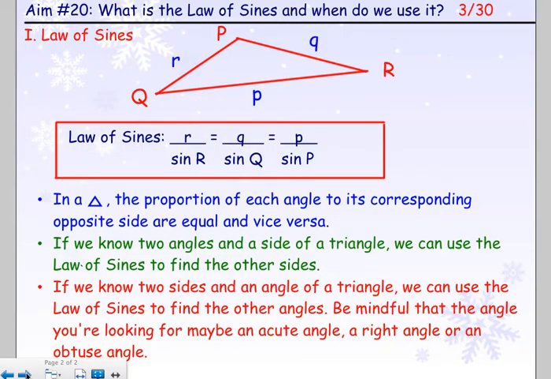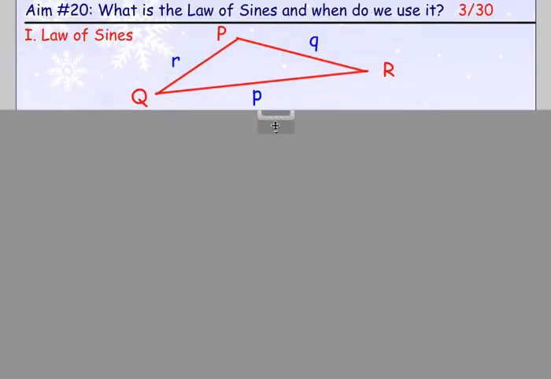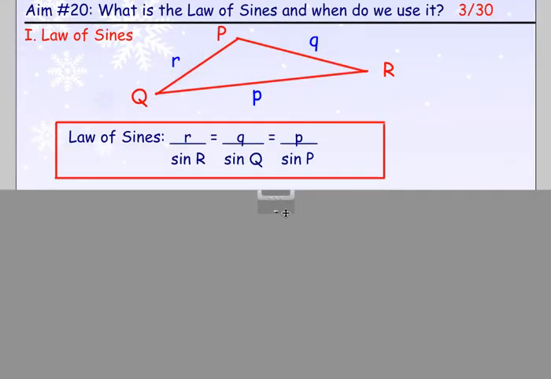So today's aim is: what is the law of sines and when do we use it? The law of sines basically is used just to find sides and angles of a triangle. So let's make this a little bit more manageable. There you go. So I have a triangle, and let's go over some basics.